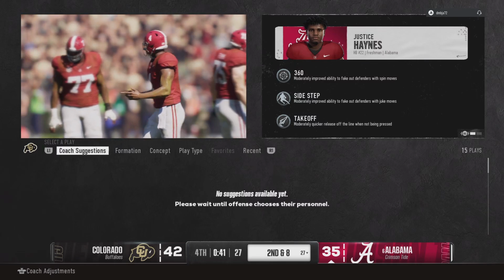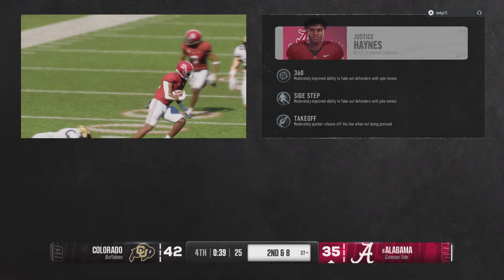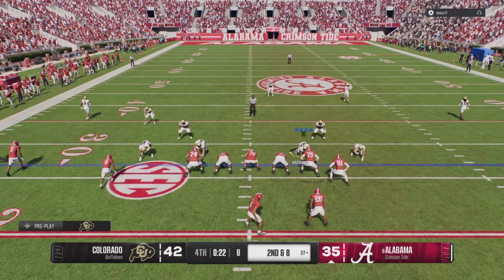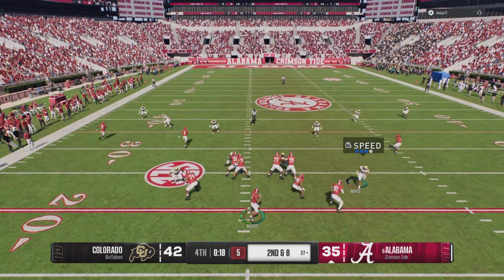No doubt. Use the sidelines. They're your friend. I don't have to take deep shots. Throw beyond the first down marker so I can stop that clock for a little bit and possibly use my timeouts. They've got to move quickly here. Still a chance, but they've got to force the ball down the field.